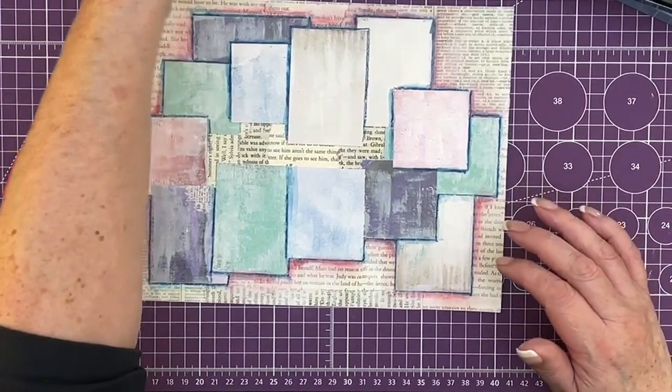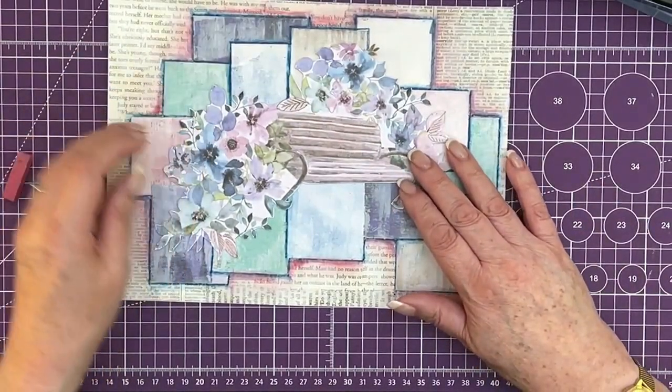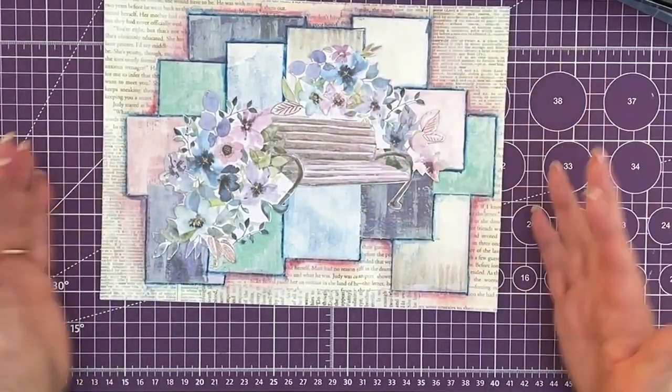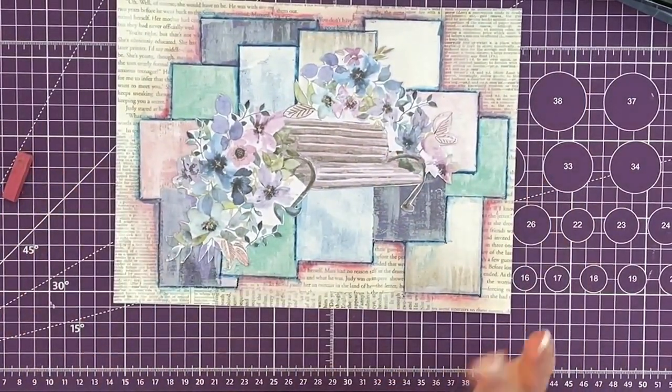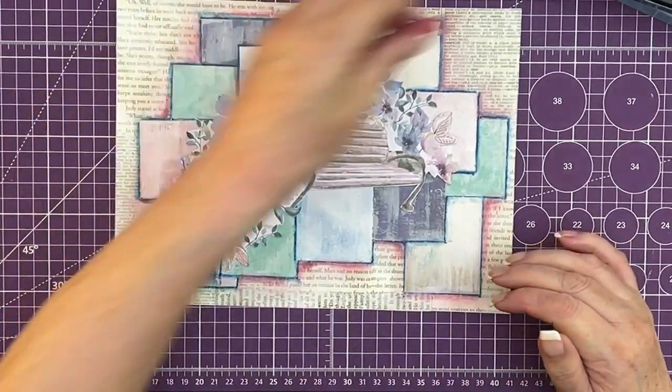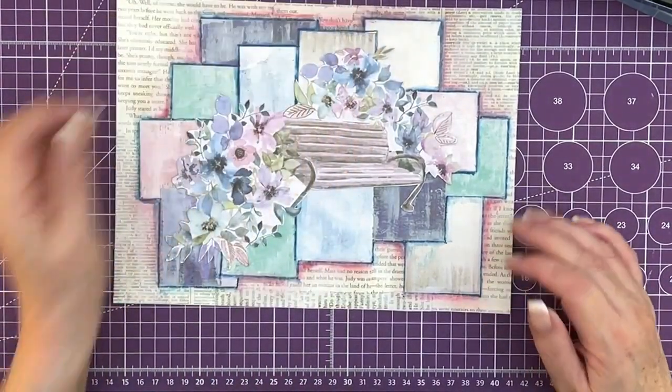Let's put our focal point back on and see what we think. Oh, it's coming to life. It's absolutely coming to life now. I like that. I like that a lot. And to be honest, I think that's about it. Don't think we need to do any more.